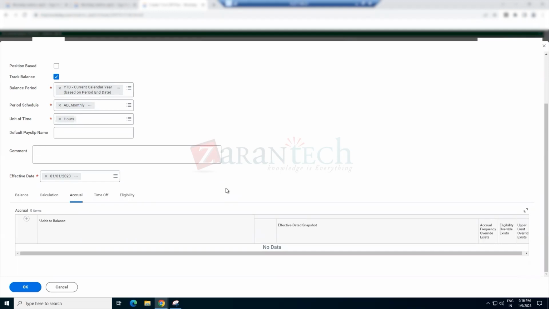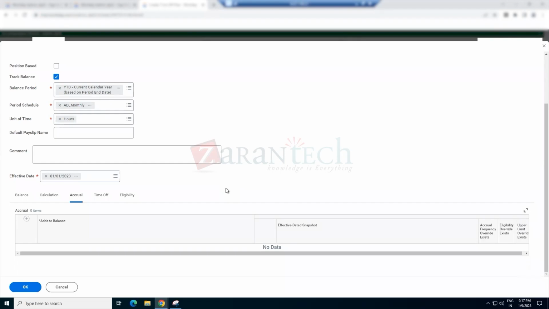Consider it as a suitcase with different sections. You put your clothes in one section, your socks in another, and your undergarments in another, and the entire suitcase belongs to you. So the time off plan is the outer structure. We have to define the inner structure, and only then is the whole time off plan defined. In a time off plan, accrual is the most important thing, the way salary is the most important thing when we work.